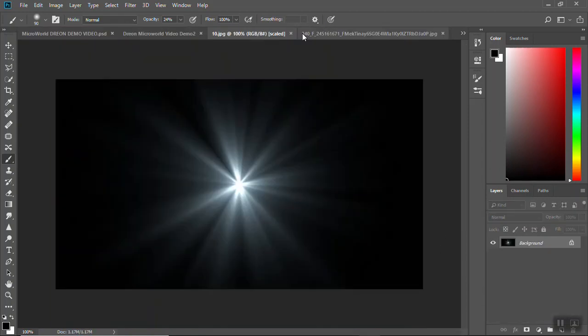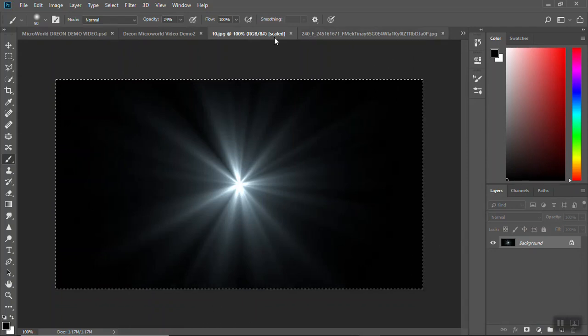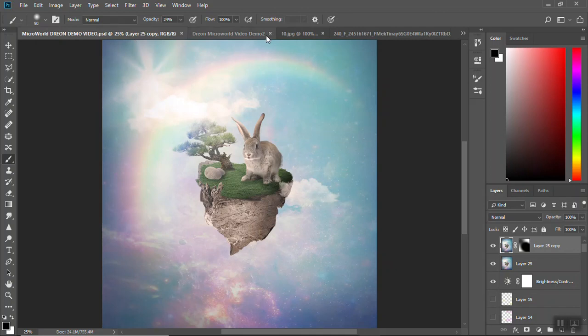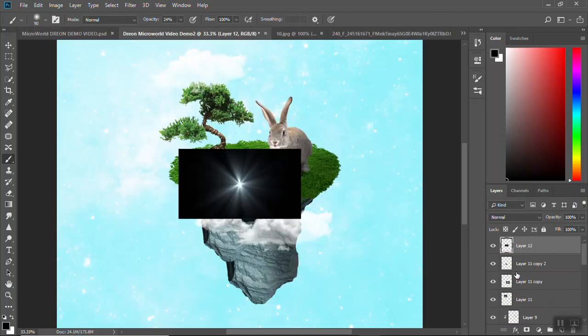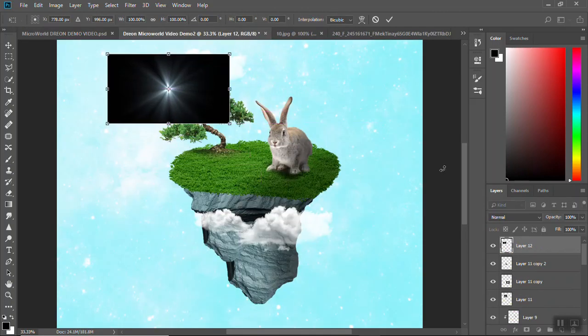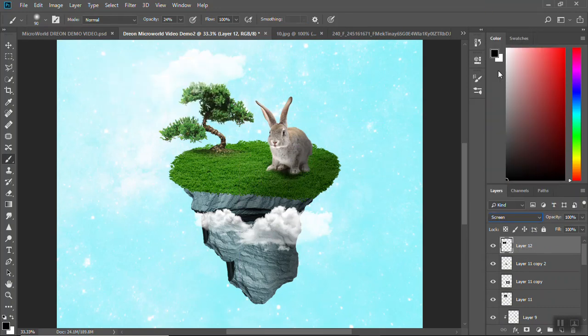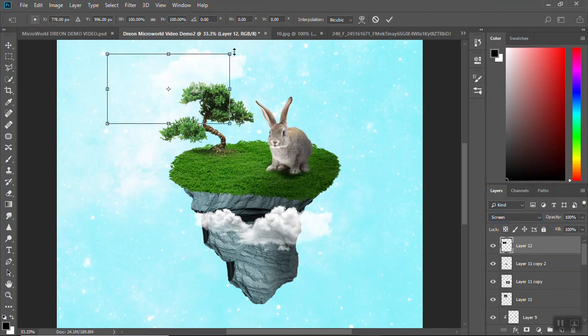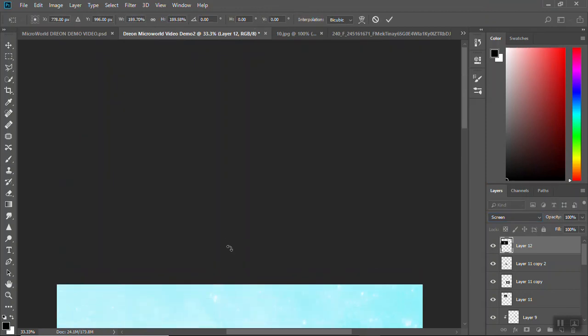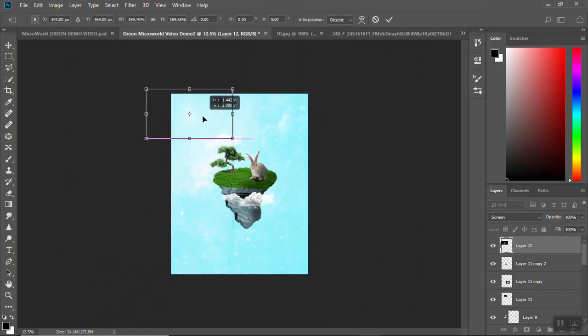All right, here's a light ray. I can use this as a light source. Control A, Control C, Control V. And same thing, I can just use my blending mode. Okay, so I'm noticing that I can't really see some of this stuff.